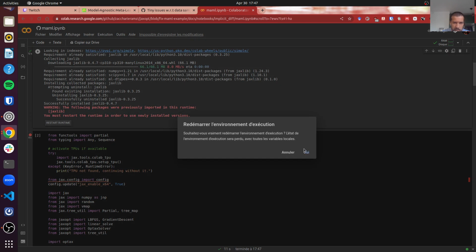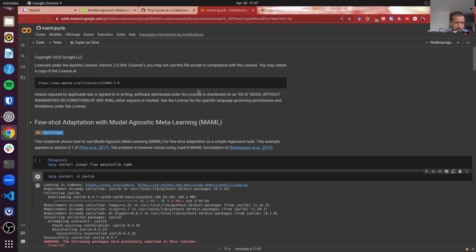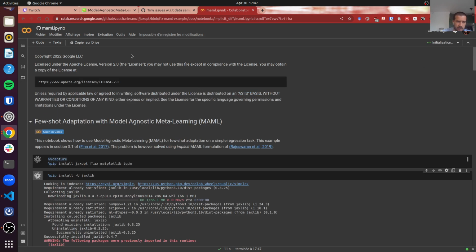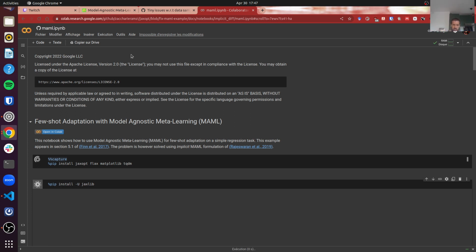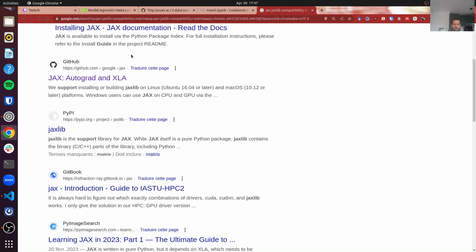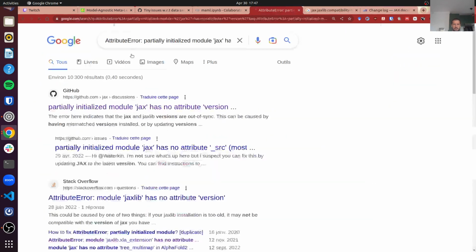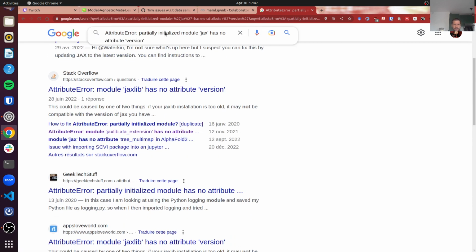Restart runtime. And I'm going to do Control F9 now. Add TPU in front.